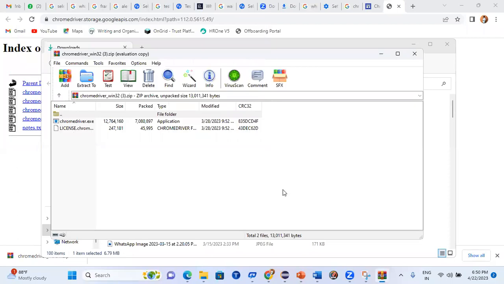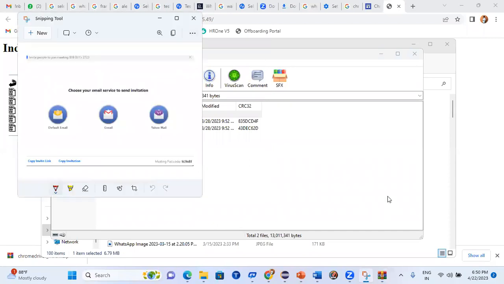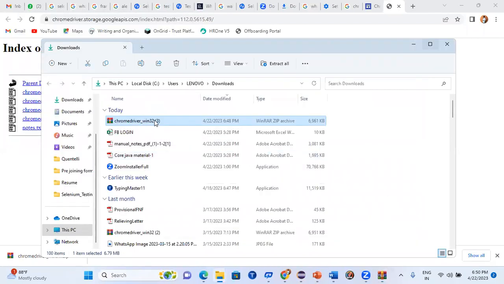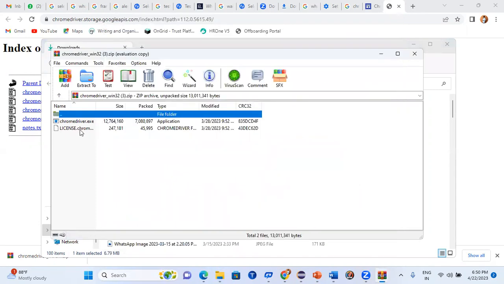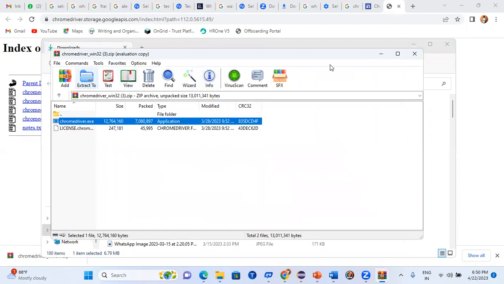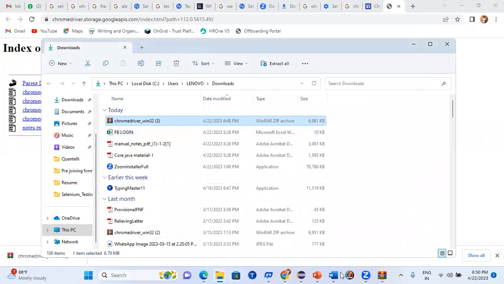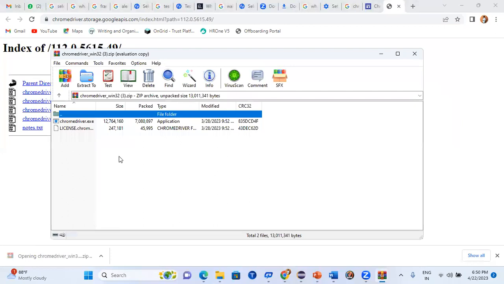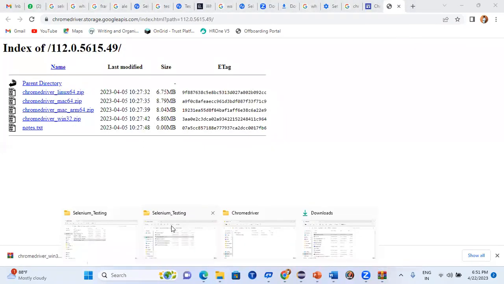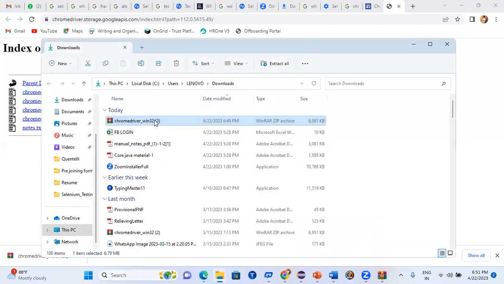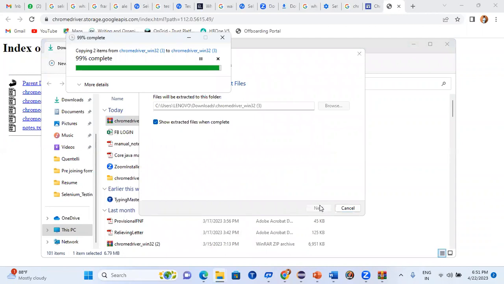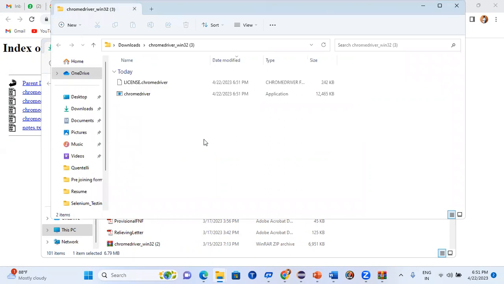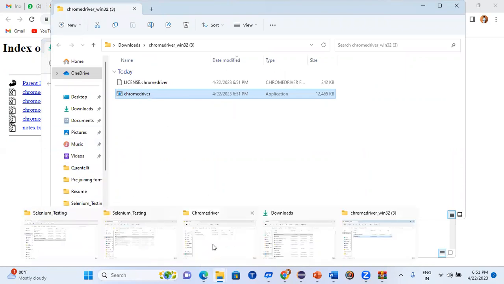One second, it's not accepting. Let me just unzip there itself. It is located, Chrome driver.